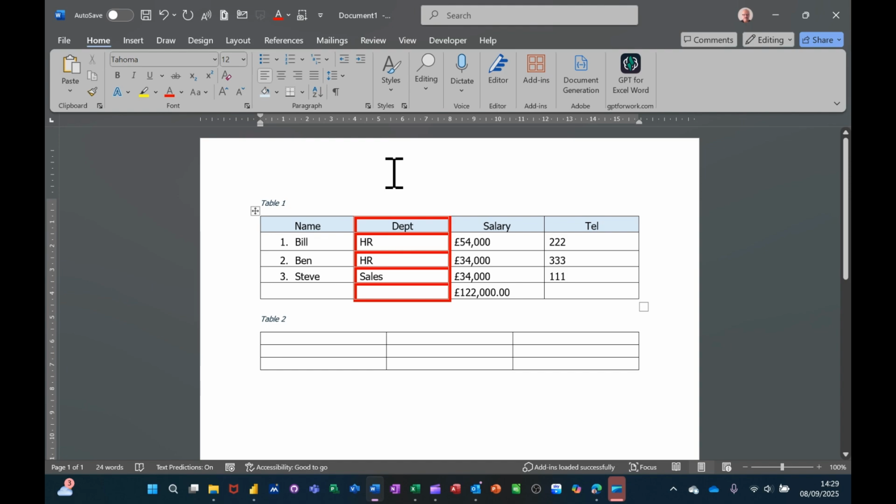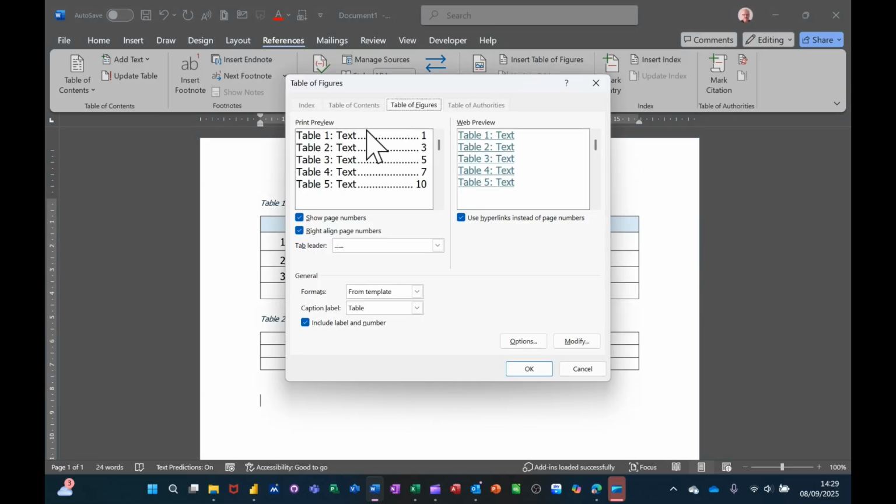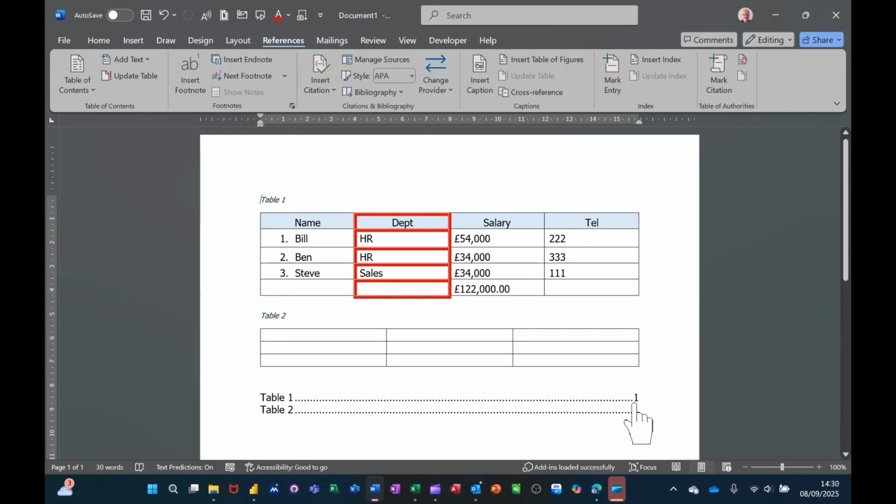which then means if you come down, so say this is a big document, you can then go to the reference tab, for example, and insert table of figures, and it's picking up table, which is what we're using, but obviously you've got other options. I'm going to click OK to that. And then you have these options down the bottom there with a hyperlink to each of these tables. I'm holding my control key down and it's jumped up to table 1 at the top there, table 2 there. So normally that would be on the last page.